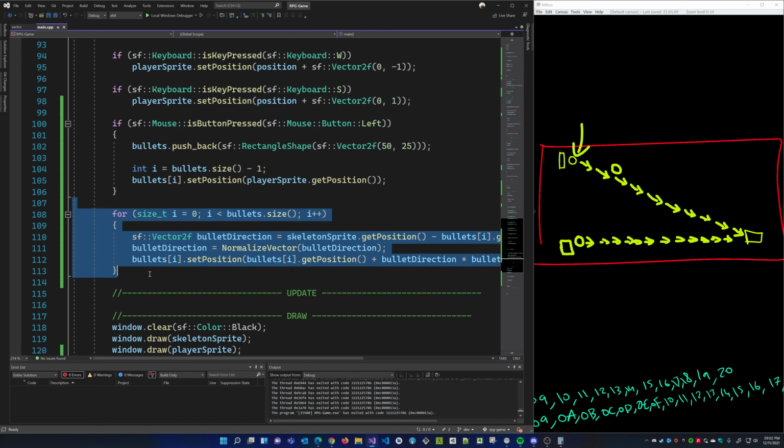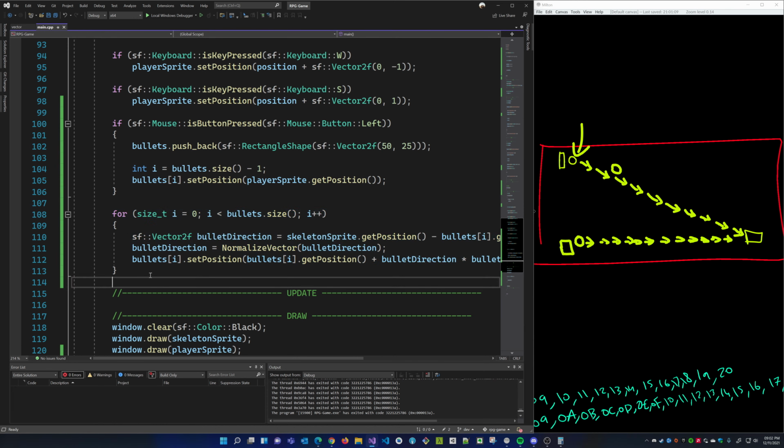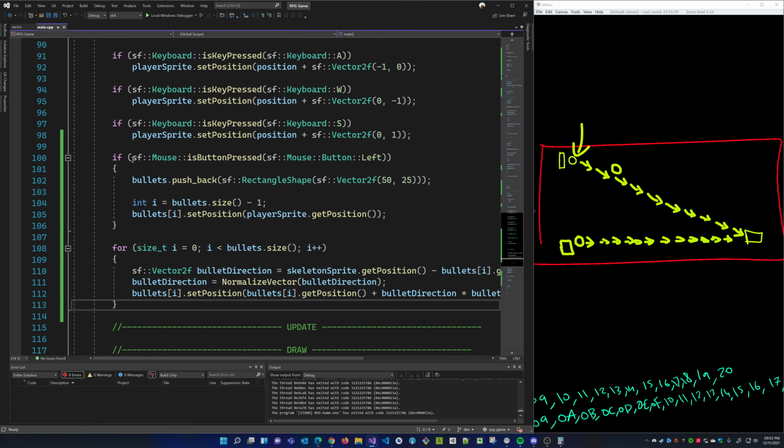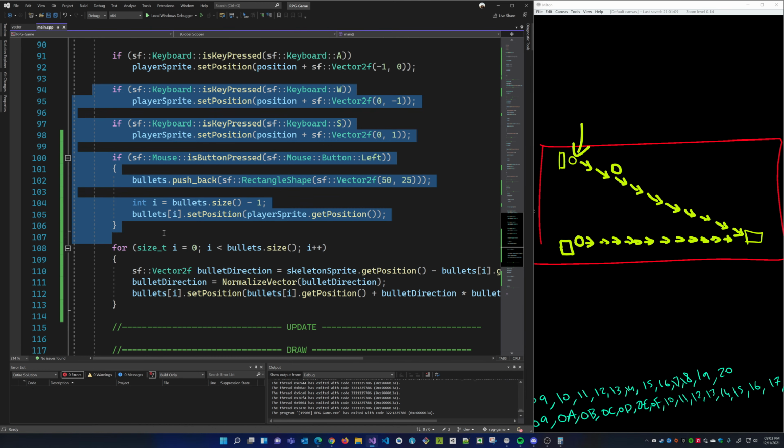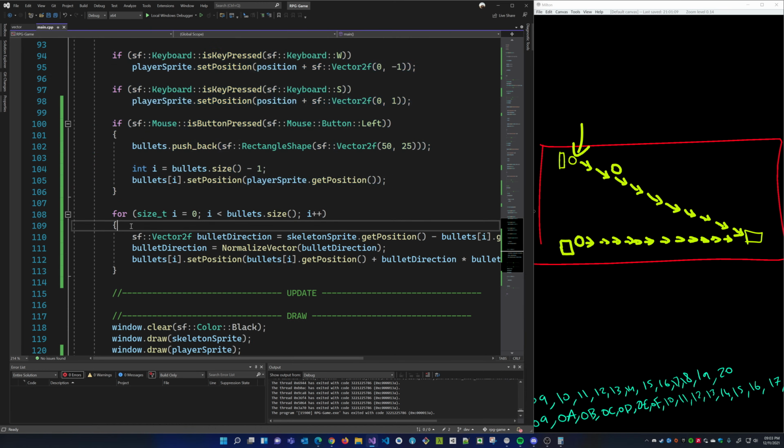There could be 10 bullets, so every frame I go through 10 bullets, calculate their directions, normalize them, and move them in that direction. Then the next frame I do the same thing. If I haven't added any new bullets, I go through this loop, calculate their directions, normalize them, and set their positions, over and over.